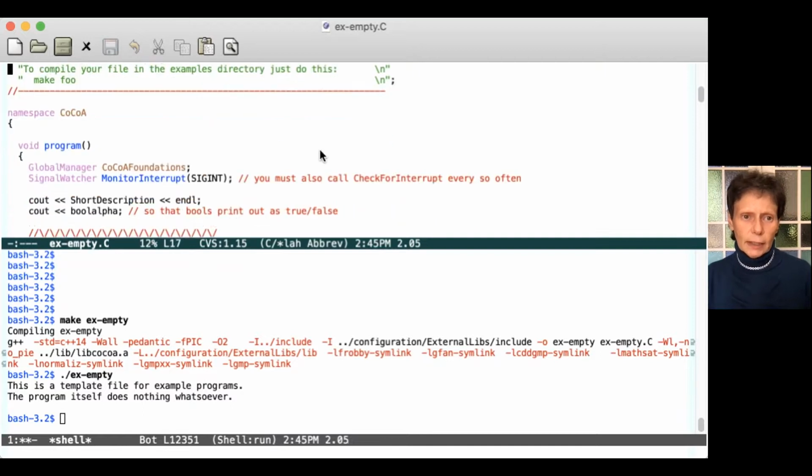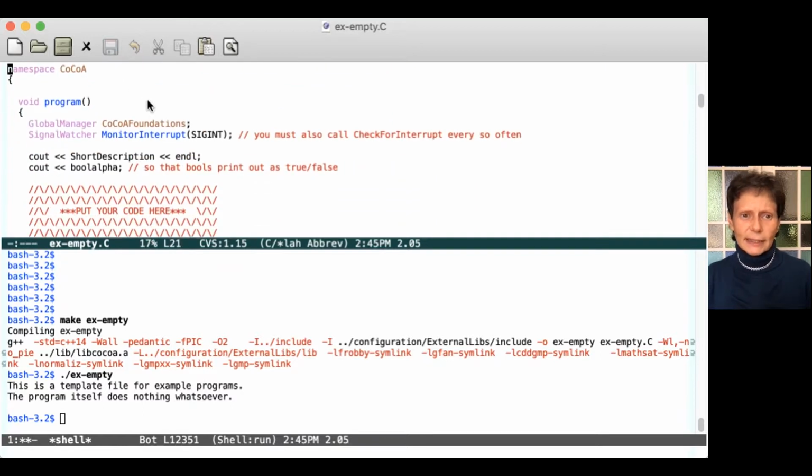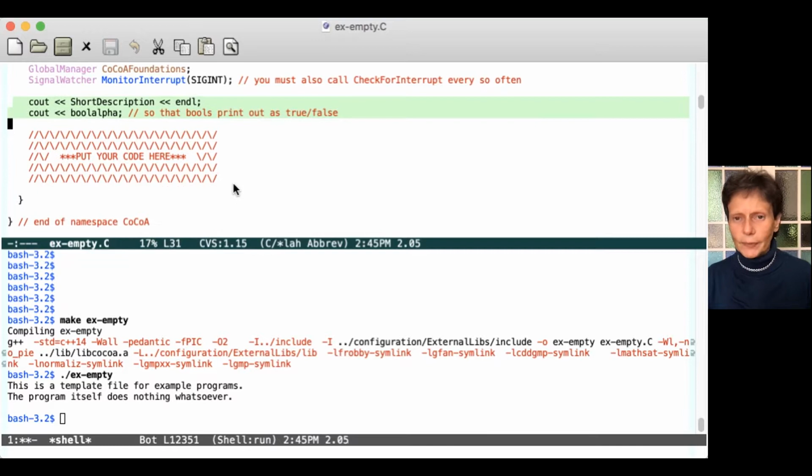And then it does the necessary setting, which is to create the global manager, which is the structure that starts the definition of ring QQ, ring ZZ, and other memory things, and starts the signal watcher, which we are not going to use now, and prints the two strings we saw before. And then it says, put your code here. And so that is what we are going to do now.